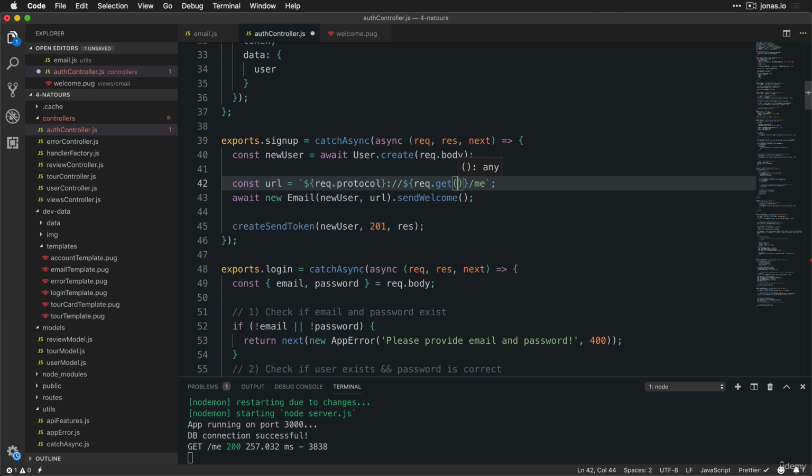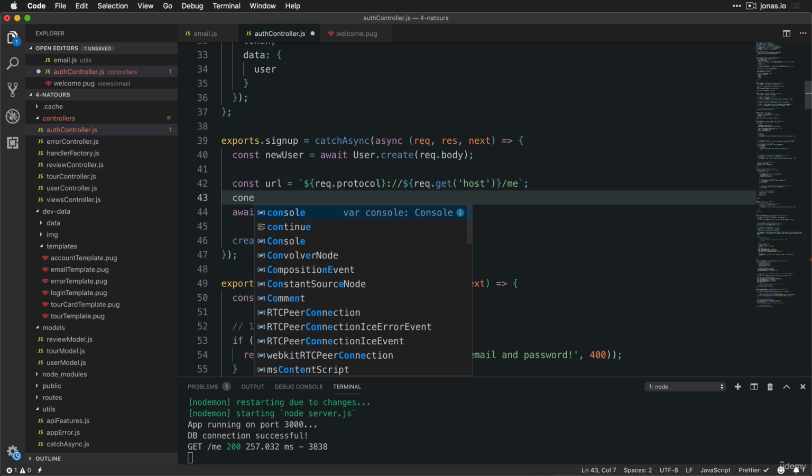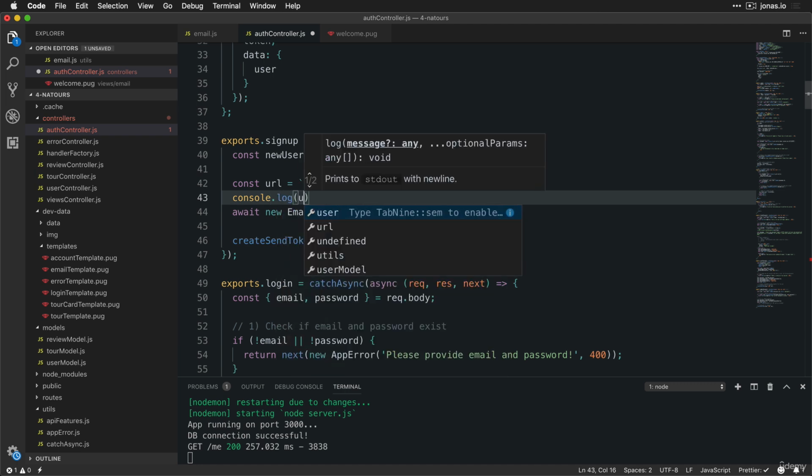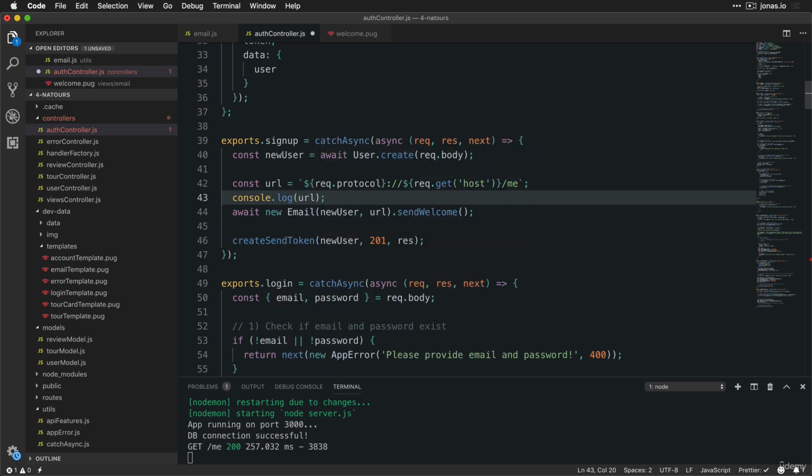So we need to use this getter function, and what we want to get is the host. Okay, and so when we're in development, then of course this here will be the localhost on port 3000. Okay, so let's just console it just to make sure. Okay, and now let's actually test it.